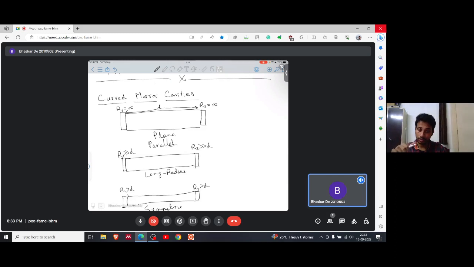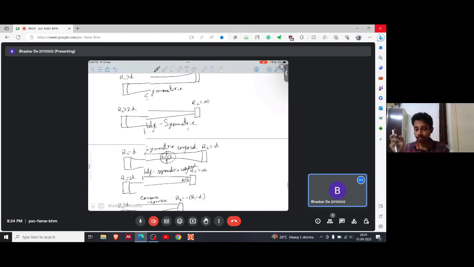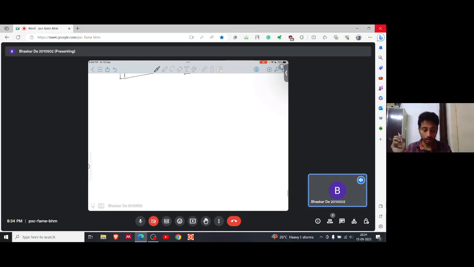Now after mentioning all those cavities, we can actually use the matrix method to calculate and extract the information, and also extract the stability information of the cavity. But I have done that in one of the earlier classes, so I will not do that again here. Now I will go to a new example.